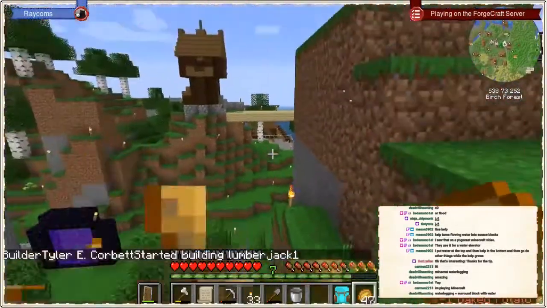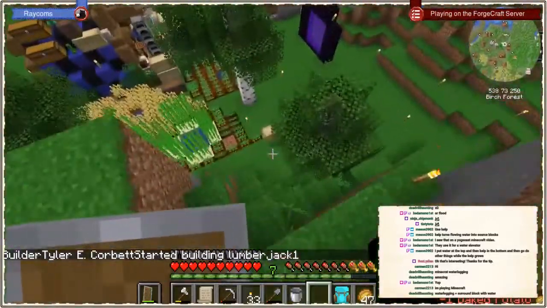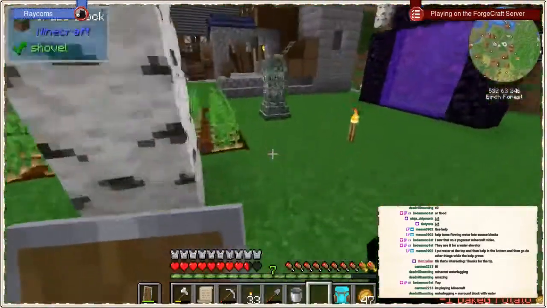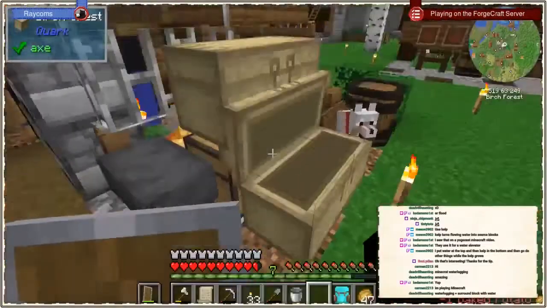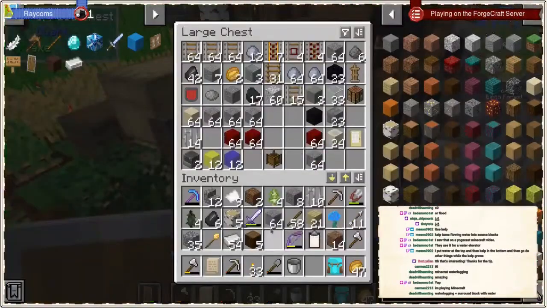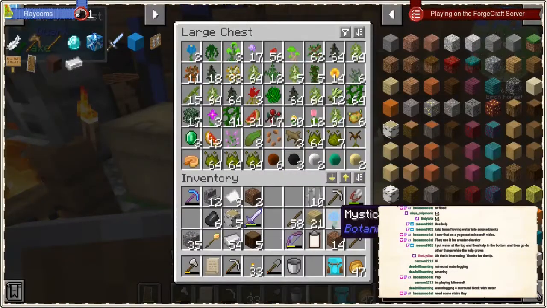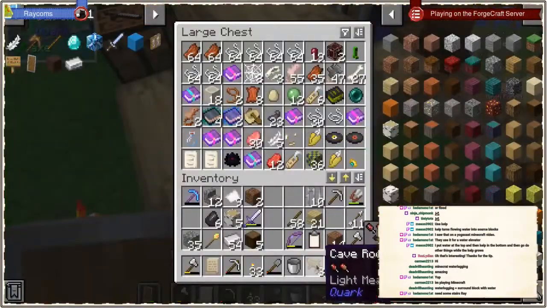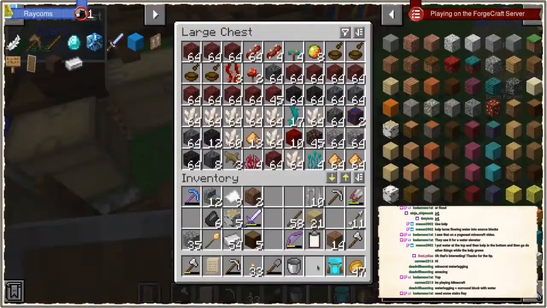Yay! Starting our lumberjack, finally. That one we definitely need urgently. So let us dump a bunch of these things here. This one is here. This one is here. The flowers are here. Whoops. Where had I put that one here? Wherever.